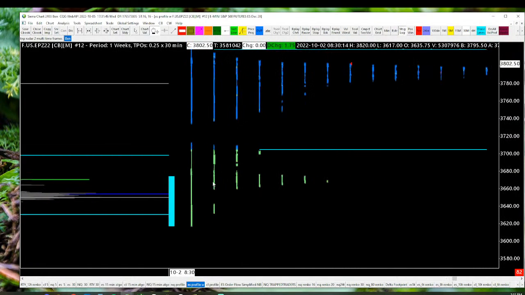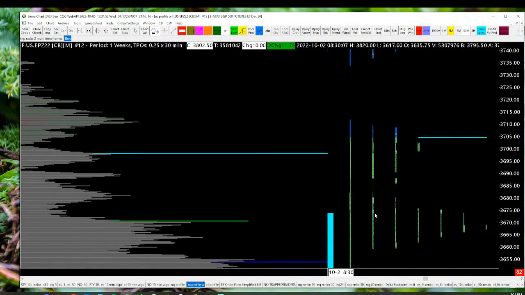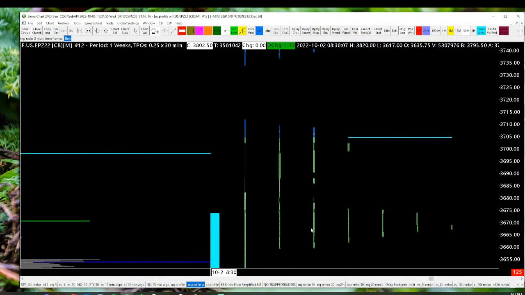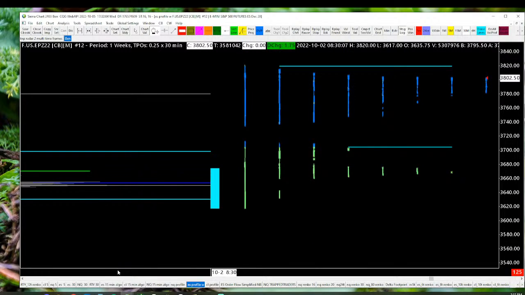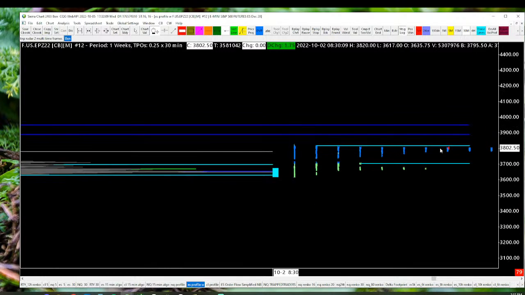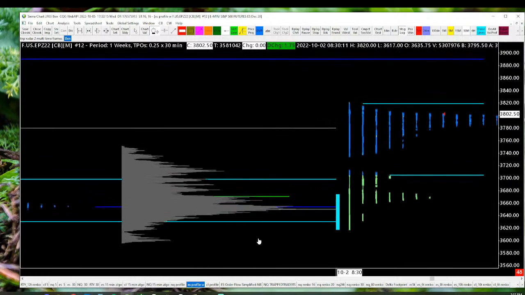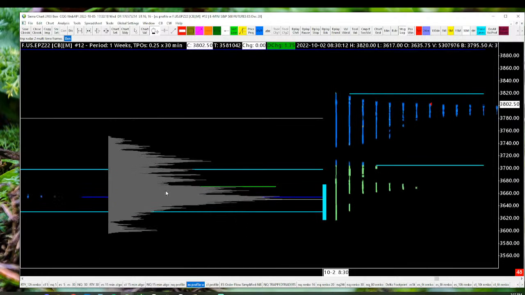So every one of these little things is actually a letter, and if you look close, each letter is 30 minutes. We'd have to get really close for this to work. But that's just how this works. So if this is E, that's what it did during the E period, which is a 30-minute period. And so what you end up with is a way to look at things as a distribution. If you know anything about statistics, statistics looks for different types of distributions, such as a regular distribution where the mean is in the middle, and then anything on the outside are, what are they called?